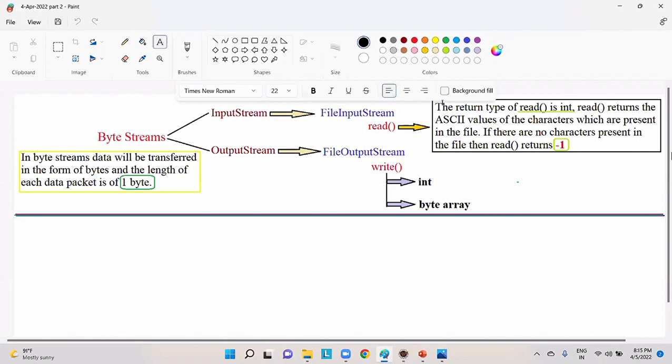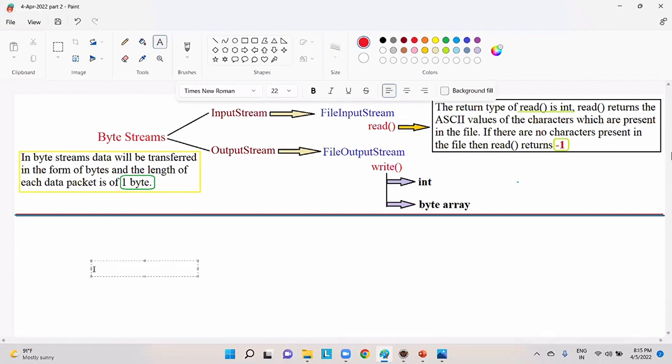Please check this. Now, today we are going to start discussing character streams. What are these character streams?